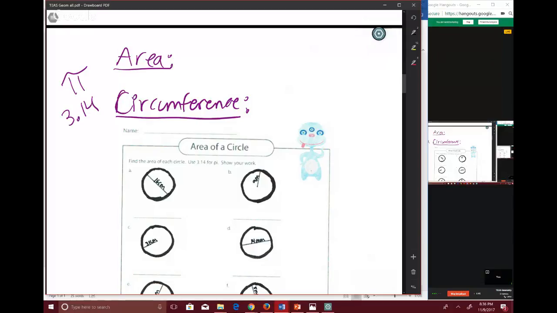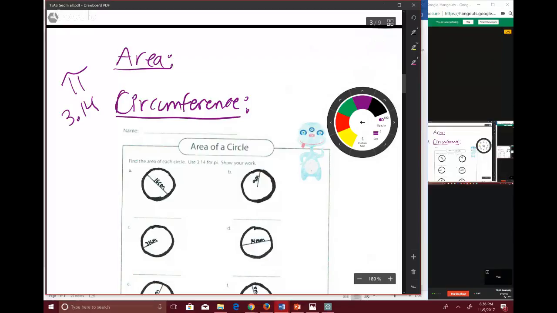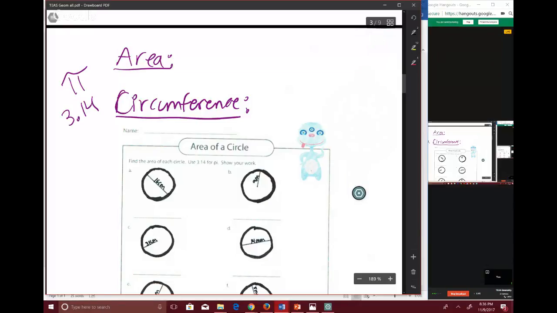Now, when you learned these, and I'm going to write these in red because I don't want you to write these, I just want you to pay attention to what I'm saying about them. These are not the equations you're going to use. The equations you have probably learned for these 2 things: you probably learned that pi r squared was the formula for area. Don't write these down. And you probably learned that 2 pi r was the formula for circumference. Circumference is the perimeter, by the way, of, you can write this down, perimeter of a circle. So it's got its own name.